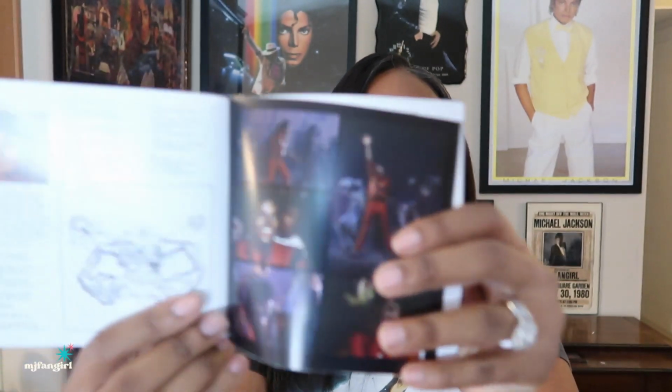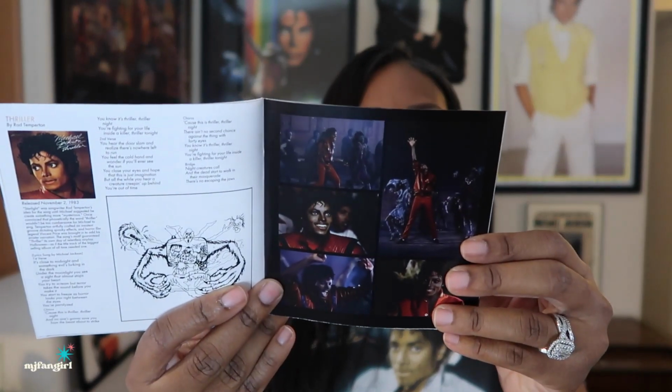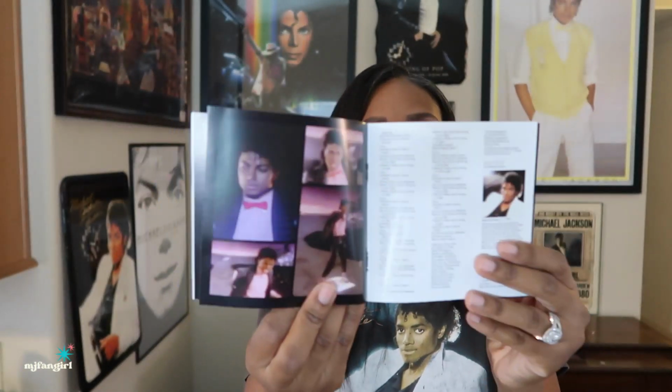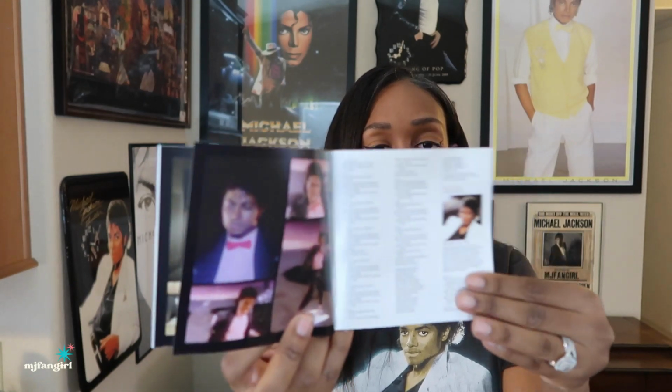You've got the liner notes the same way they were in the album, but then they've got these pages here that have photos on them, which I think is really cool because what is the Thriller album without the iconic videos? We have to acknowledge those. And then they've got just a couple of pictures.